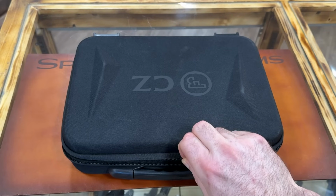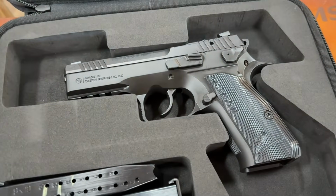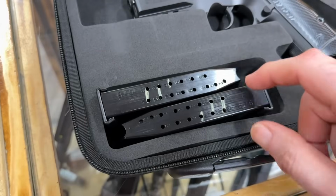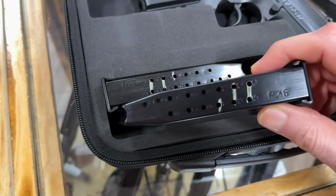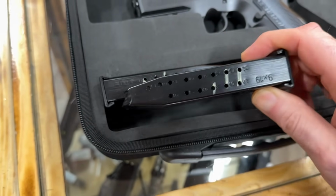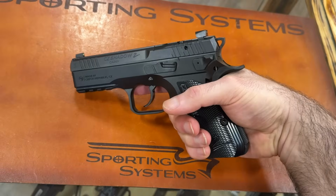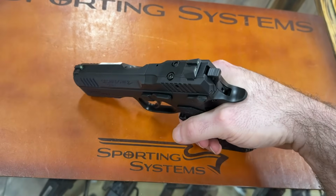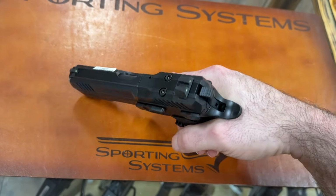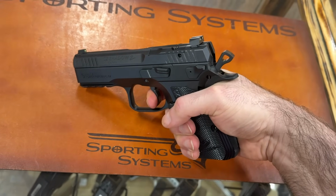I bet you can guess what this is. It's the CZ Shadow 2 Carry. It comes with 2 magazines, and it looks like instead of making 10 rounders, they neutered the regular ones. I have to take a look into how they did that. But here is the gun itself, and this is every bit as impressive in person as I thought it would be. The trigger is very nice.